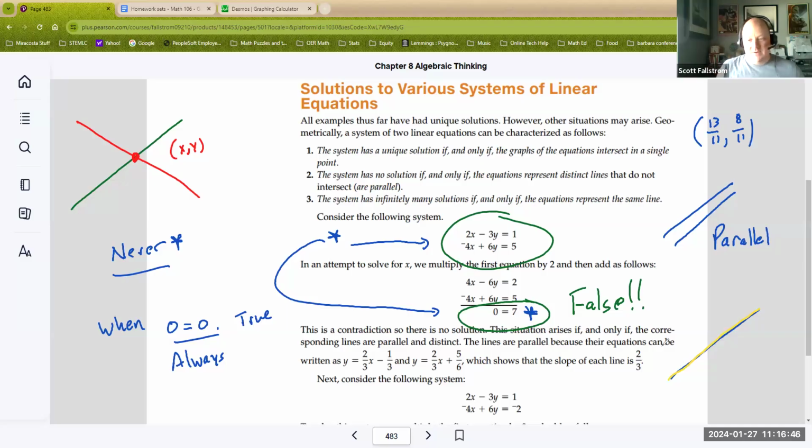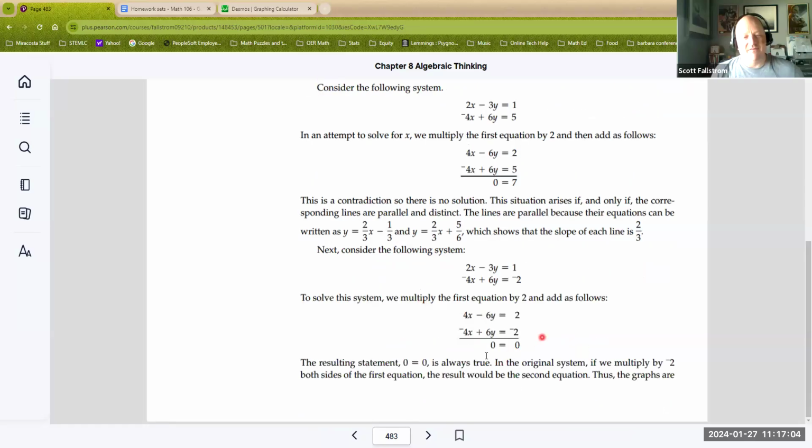And then you could say, well, wait a minute. This point is on both, and this point is on both, and this point is on both, and this point is on both. So you're really just saying every single point on any of the lines is a solution. And you are, once again, 100% correct. So it's possible for you to get lines that give 0 equals 0. I just need you to interpret that and say, oh, that's always true, so it must be always true that these lines intersect.